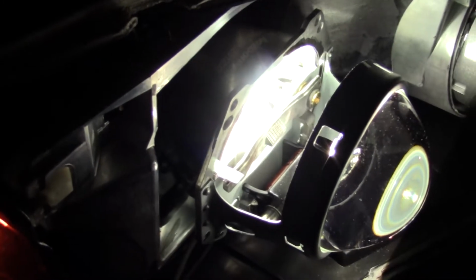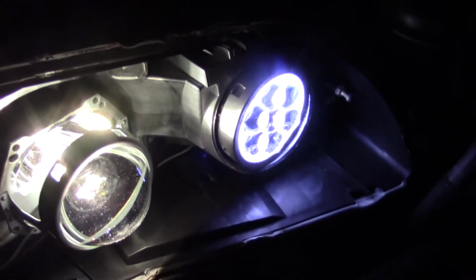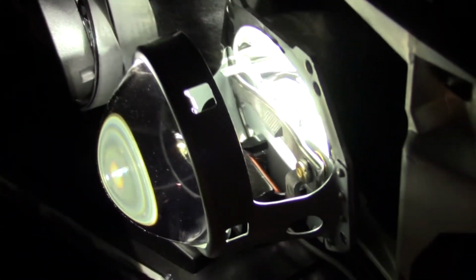Alright, we've been running into a little issue where only one of the lights is actually engaging the high beams. So here's high beams off. You can see that only the projectors are on. Okay, now try the high beams. See, only this one, the actual projector, is moving. You can tell the little thing's moving, and the DRL is also activating. This side, nothing's moving when you turn the high beams on and off, and obviously the DRLs are not turning on. So it's probably just a wiring issue, but we'll get that sorted tomorrow.